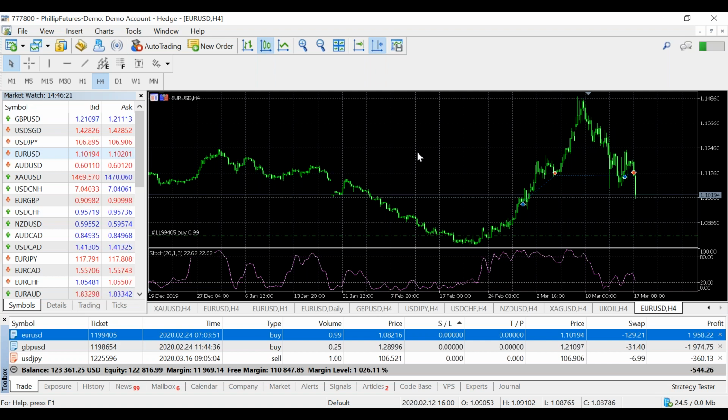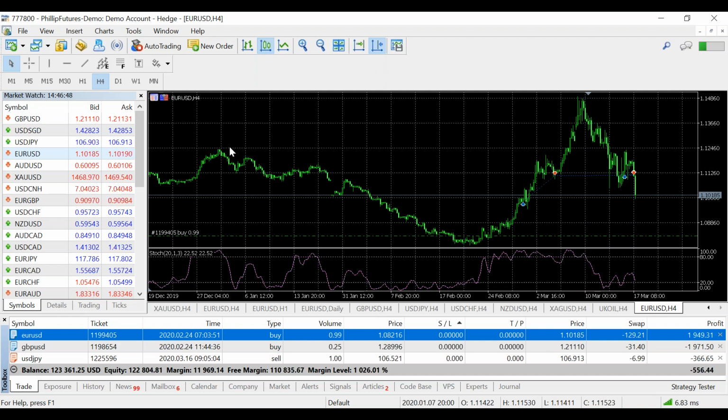So basically, this is the desktop view. Firstly, you can see here will be your charts. So I have the 4-hour euro dollar chart up with simple stochastic below. As you can see, you can hold a lot of different tabs for your chart. So if you're trading many currency pairs, you can have a lot of different charts, and you can save the indicators onto your chart. So that's quite a good function.